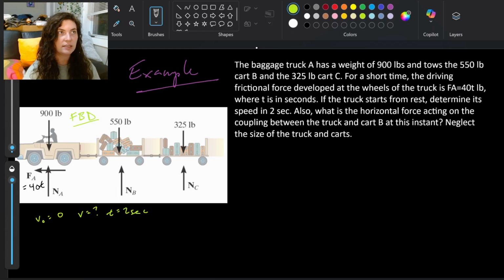But we don't have the kinetic diagram, and that kinetic diagram will show us how this thing is moving and what we're treating as the positive acceleration. So looking at these, I'm just going to use the truck, draw a little block to represent the truck here. Our truck is accelerating to the left, right? That's the way the truck driver is driving the baggage truck. So that's going to be the direction of our acceleration, and it's only in the x direction. This is linear. I'm just not very good at drawing.